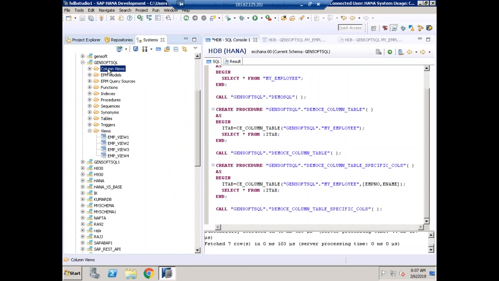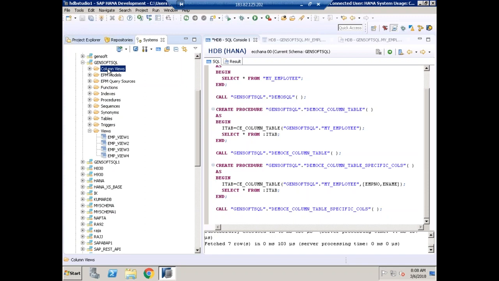HANA modeling views. Already we have seen how to generate the column views through HANA stored procedures. As part of creating the procedure, we have to use some statement, "result of". So whenever we create that procedure, one column view gets created which holds the output value of that particular procedure. This column view we can consume for our reporting purpose.